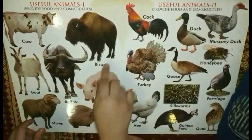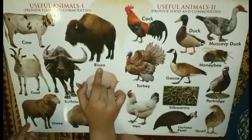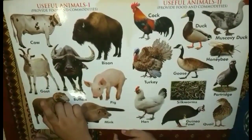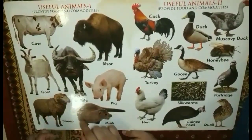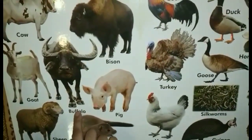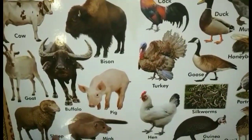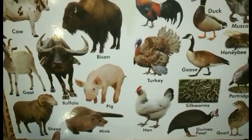Okay. This is a bison. Bison. You like that? No. This is a goat. Goat. This is a buffalo. Buffalo. Okay. This is a sheep. Sheep.